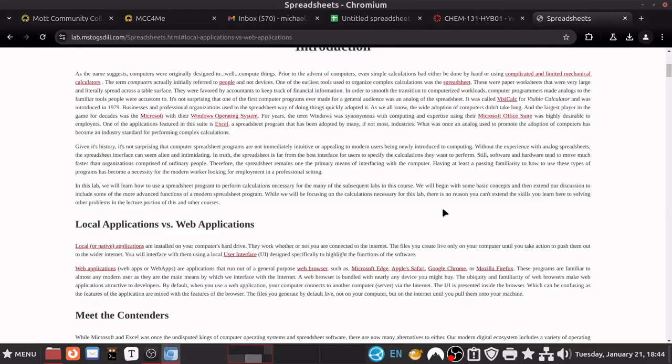Basically, a long time ago, before there were ever computers, there were these things called spreadsheets, and they were exactly that. They were a big sheet of paper that you would spread across a table, and they had all these little boxes in them, and people would use that to organize their calculations back when they had to do them by hand. And this became the analogy when we started to move that work over to computers. It was a familiar analogy that people could wrap their heads around.